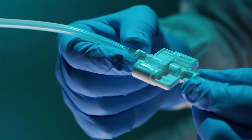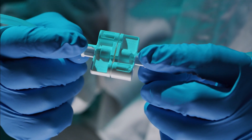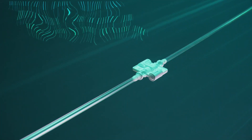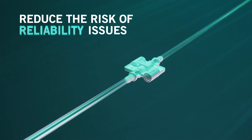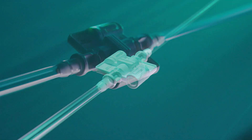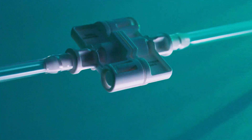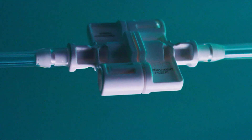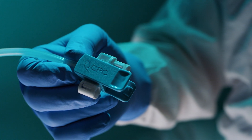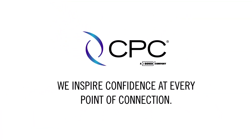Your assembly is now ready for a seamless, sterile fluid transfer. But that's not all. MicroConnect connectors are easier to use than tube welding equipment, helping to reduce the risk of performance, reliability, and safety issues that can result from operator error. Plus, the small size allows more space in your manufacturing environment. If you're ready to say goodbye to your tube welding woes, MicroConnect connectors are the answer — from CPC, your trusted partner in single-use connections.